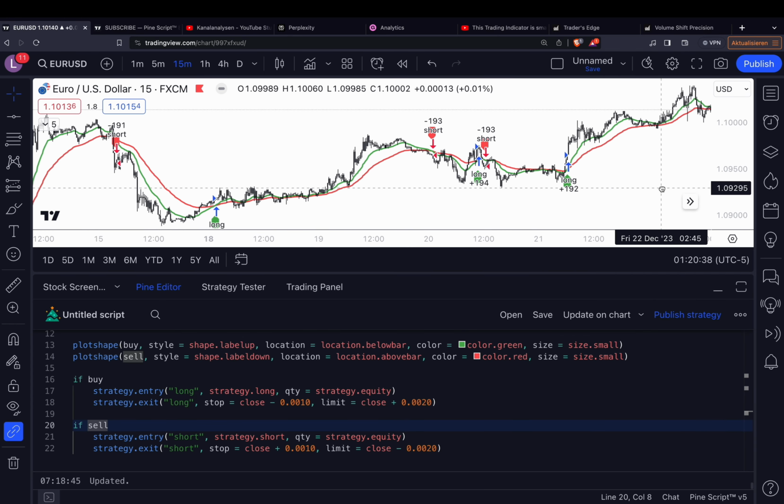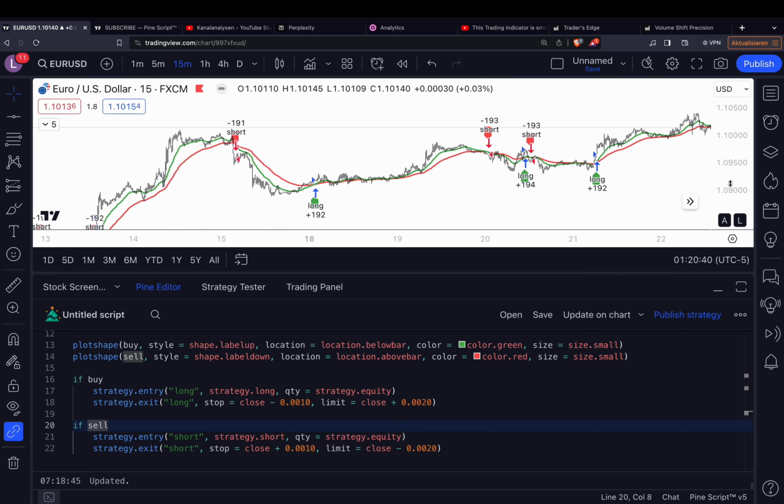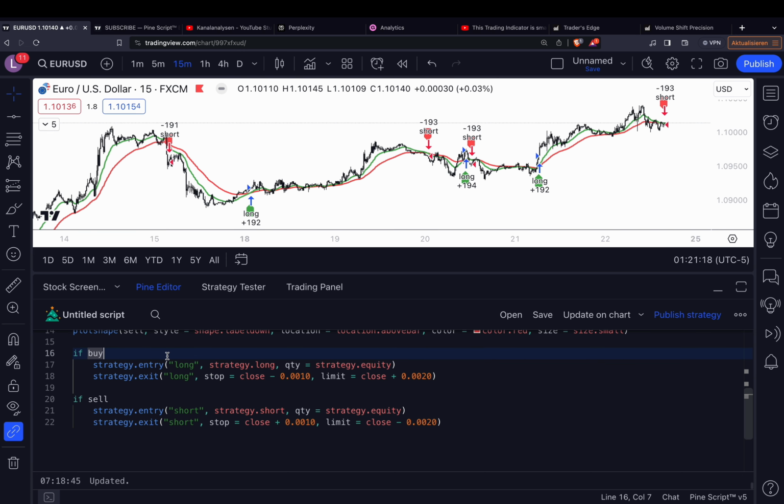To fix this issue, we can go back to the if and add an additional condition that checks if there are no open trades currently. To add a new condition, we simply write and, and you can give a second condition that has to be true in order to let the following block be executed. And that would be strategy.openTrades, which will get us the number of the current open trades. And then we write two equal signs, followed by a 0.